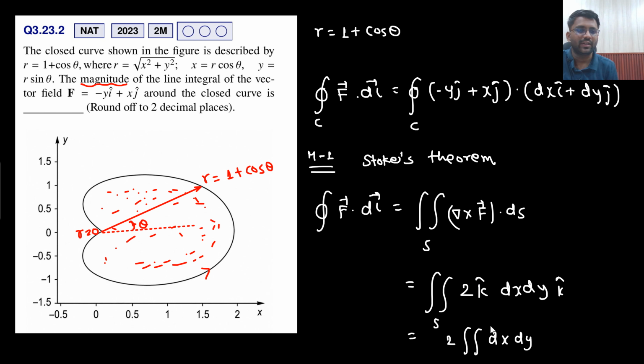This is a GATE PYQ only. People think, "Sir, you taught polar curves in much depth, it is not relevant for the GATE examination." In GATE 2023, it was a 2-mark question. So everything is relevant. Whatever I am teaching, everything is relevant. It will become relevant in the question paper, not before that.